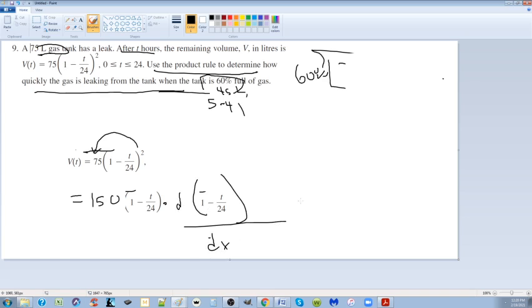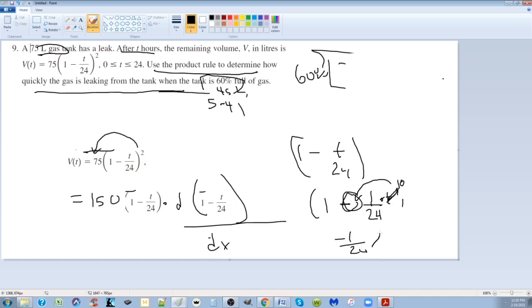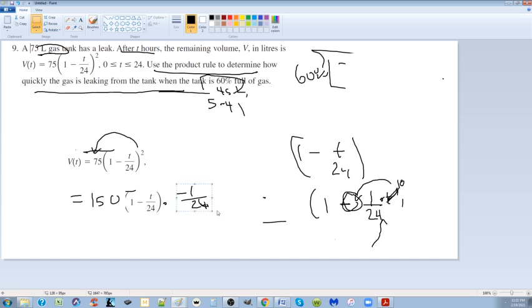And you might get really confused at this point, because a lot of students can't see what that is. That is 1 minus 1/24 times t to the 1. It's a minus in front of it. What's the derivative of that? The 1 comes down, multiplies the minus 1, the exponent becomes a 0, so that just becomes 1. So 1 times minus 1, minus 1/24. That's the derivative of that, minus 1 over 24. It's just the coefficient in front of the t. So we replace that with a multiplier of minus 1 over 24.